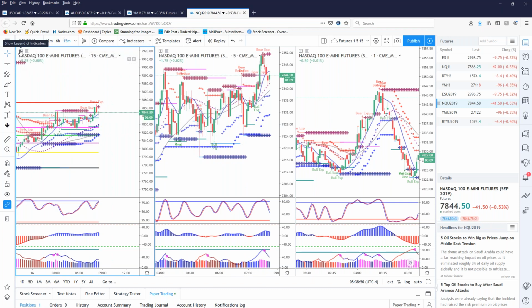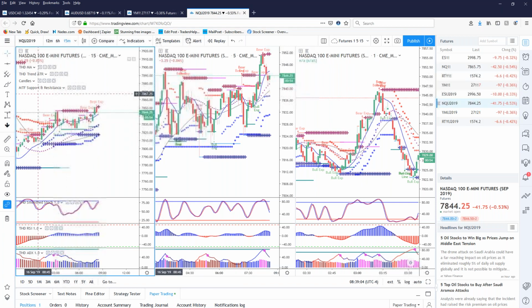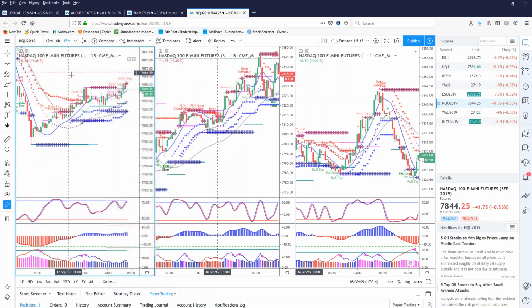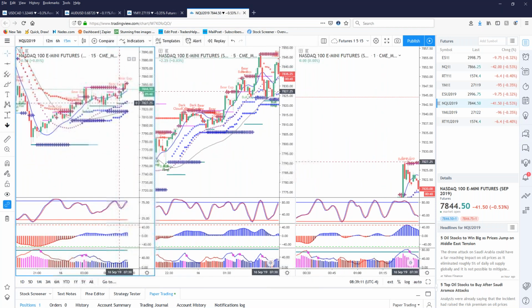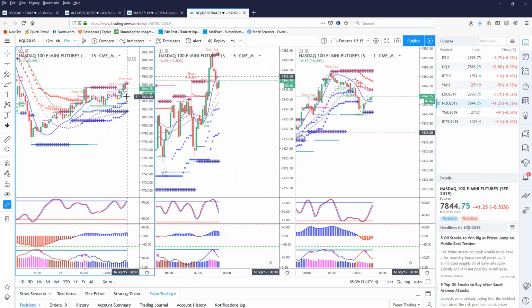And it's just something that I've noticed when I had the fibs on there. And I was like, well, that's nice, but I know my ATRs, so I just go ahead and use them. It just gets to the point where I've got too much on my chart. Any other questions?